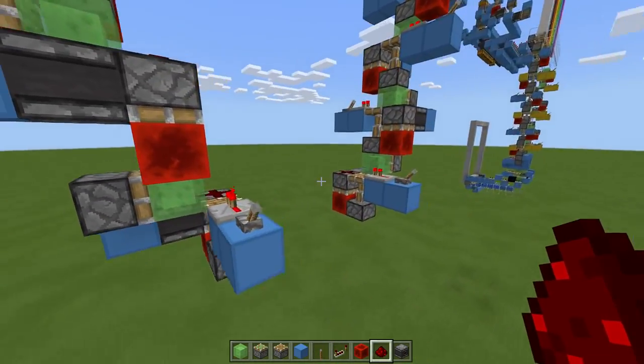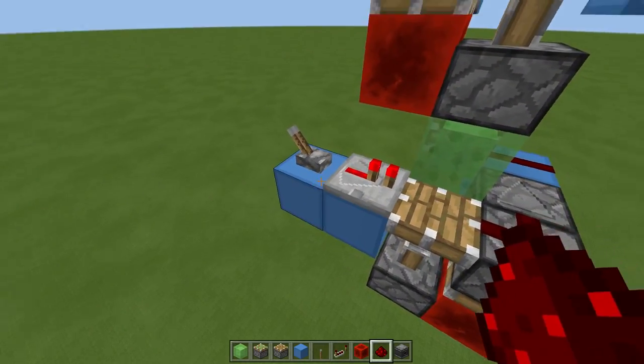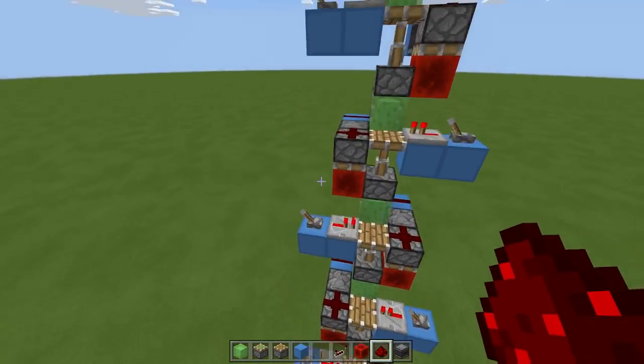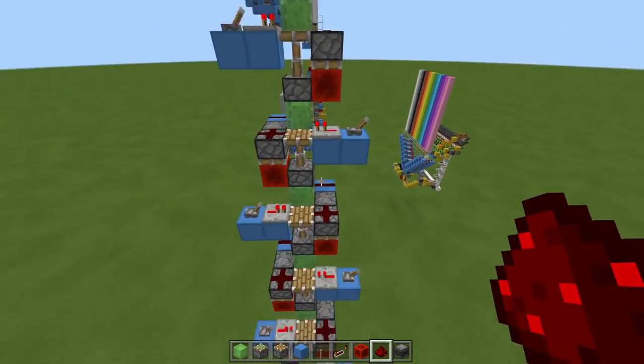Okay, like that. So make sure it's completely mirrored. And when I say you have to alternate between the left and the right hand side, you do need to do that. So make sure they switch the sides all the way up. If they don't, this machine will break.